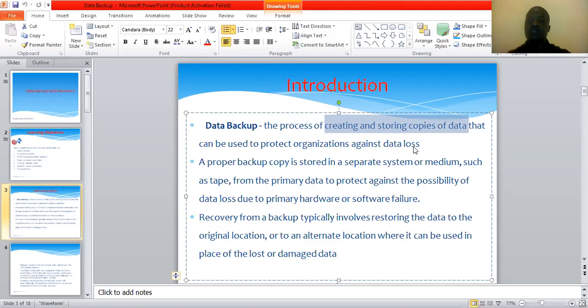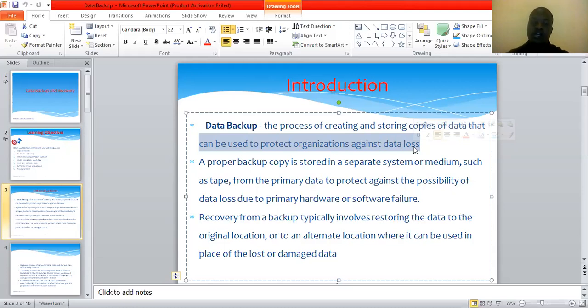In case the data is lost in the organization, if you've created a copy, then it will be much easier for you to recover what has been lost because you have already created a copy. So you just go to your medium, wherever you saved your copies or where you have backed up your data, and then you can retrieve the copy of the data that was lost.